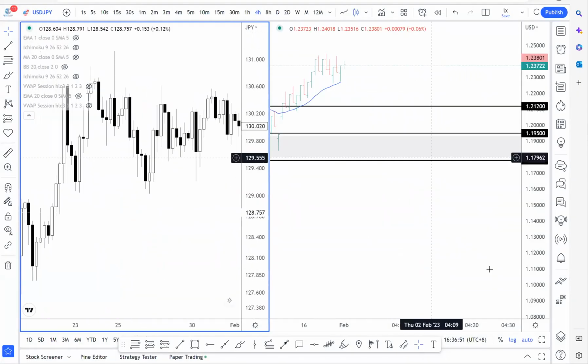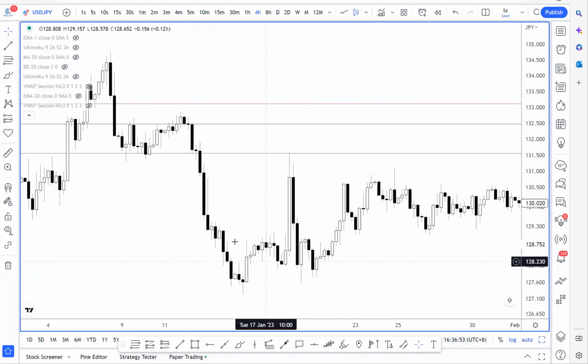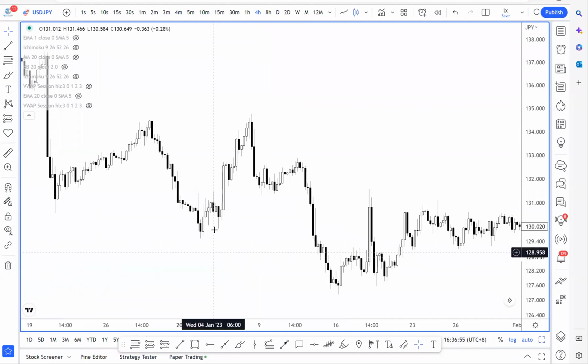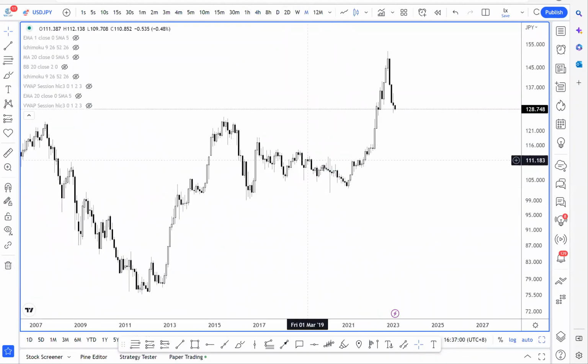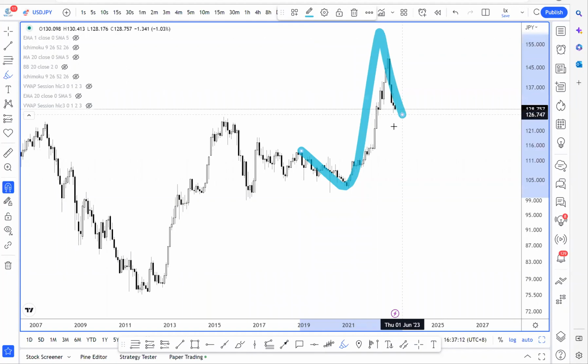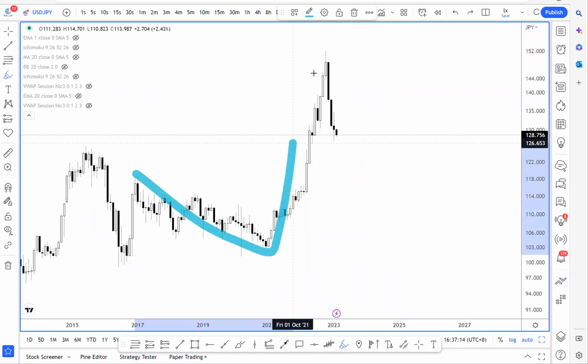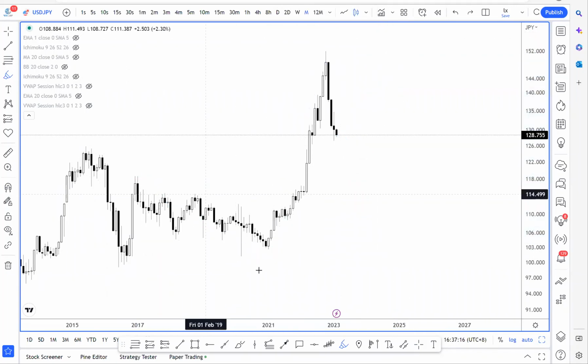So first, let me just remove all this drawing. You want to identify the higher time frame. In this case, you can see that prices are in an uptrend. It's currently pulling back. If you take a look at how we can apply extension levels, you can see this is the zigzag pattern over here. This is the picture on the monthly as well. It's lying on the resistance and support area, coming into this region.